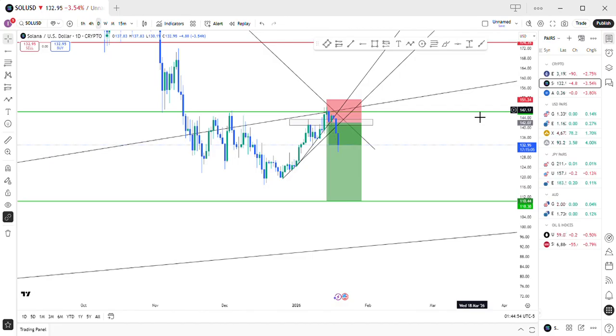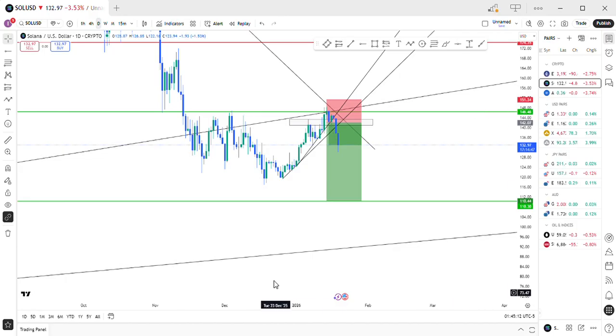Then I remembered, when it comes to trading, there's no such thing as wrong. You're either in the direction of the market or you are not in the direction of the market. That's one of those two things. So there's no right or wrong answer when it comes to trading. So I stuck with my analysis, went to bed and slept.